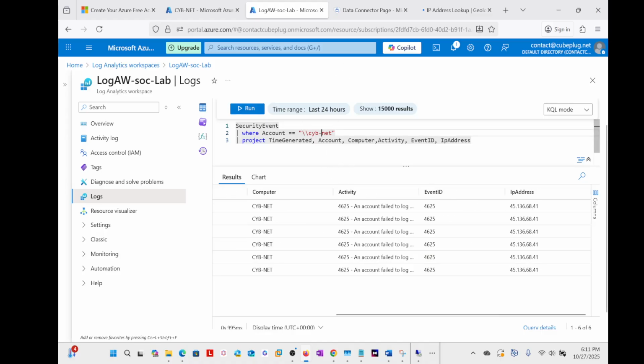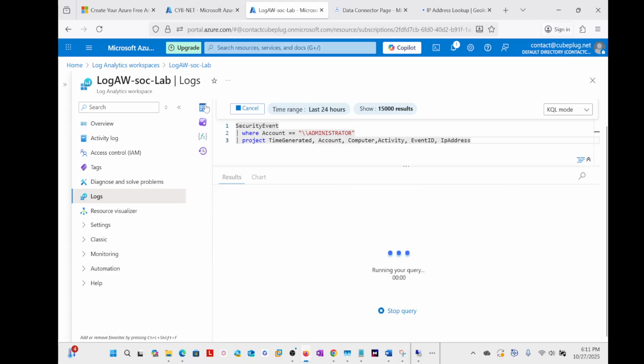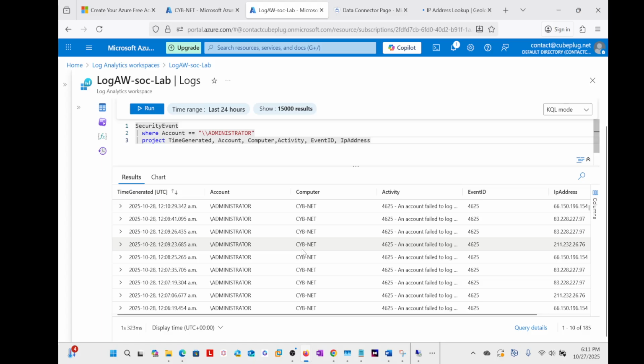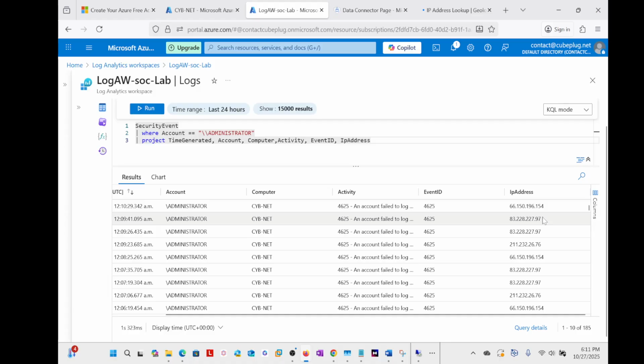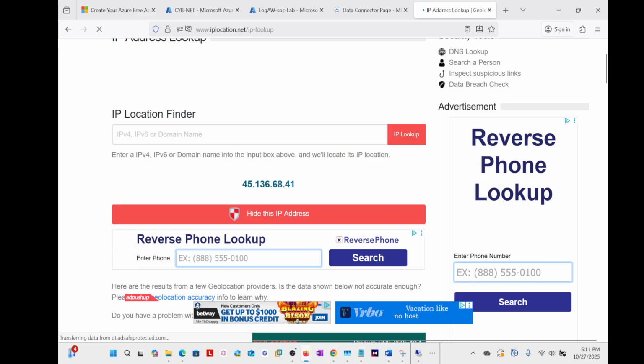And same thing if we try for, let's say, the administrator, and you quickly run this. Yeah, so let's copy one of the IP addresses and look this up also.